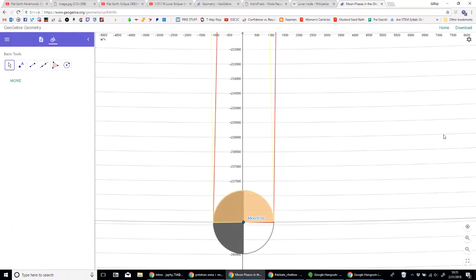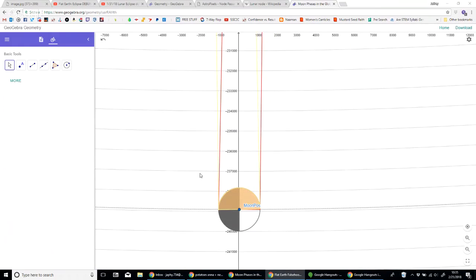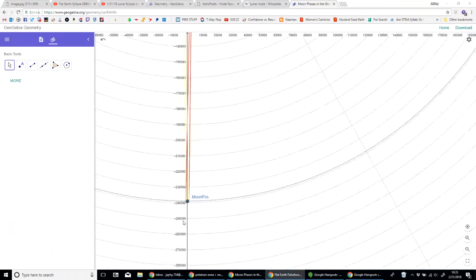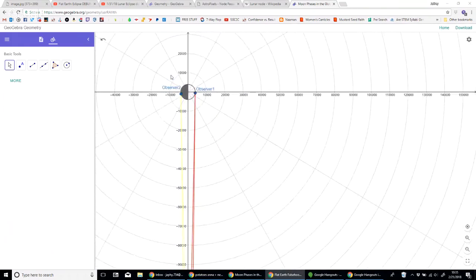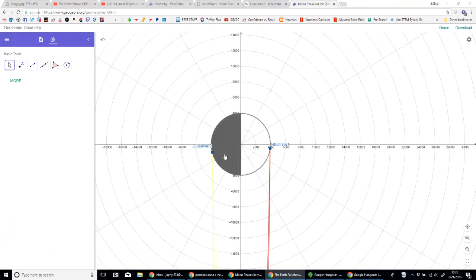We're going to say that the sun is to the right in our image, okay? The sun is to the right, so the shadowy portion of the moon is here, and the lit portion of the moon is here. And the same thing goes for the Earth. This is the Earth. This is the lit portion of the Earth. This is the unlit portion of the Earth. So an observer over here is in daytime, and an observer over here is in nighttime. And we're going to assume these observers are on the equator, okay?